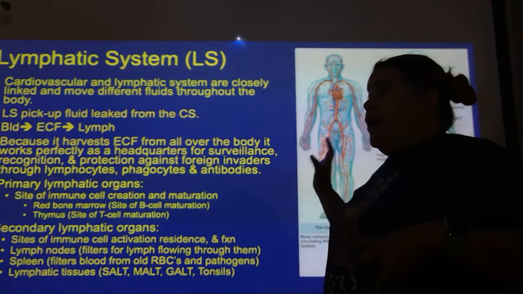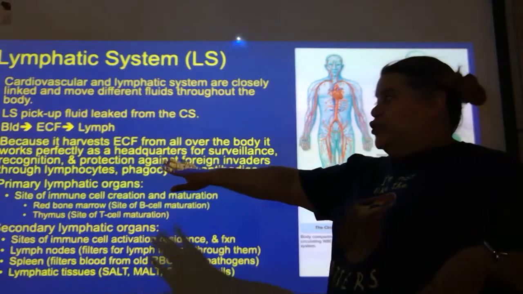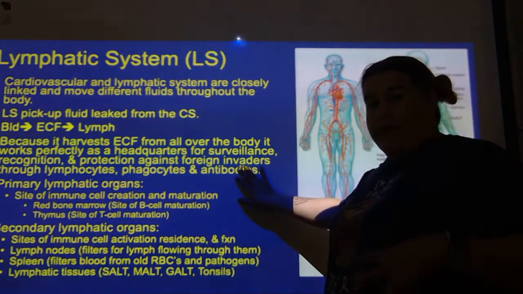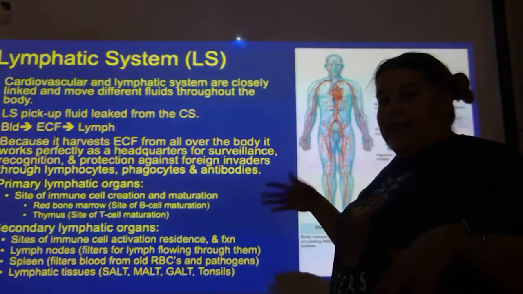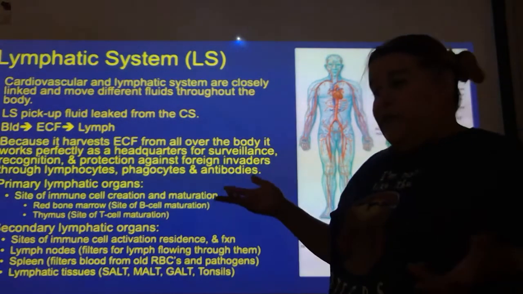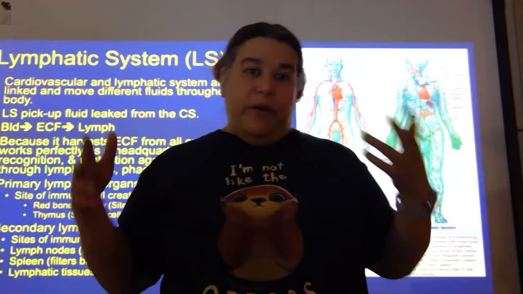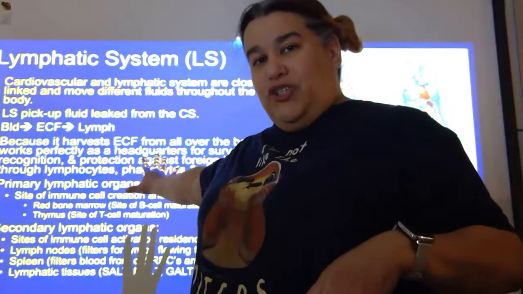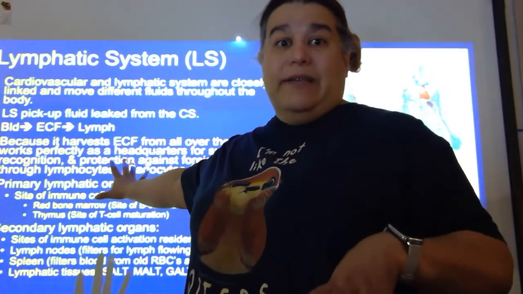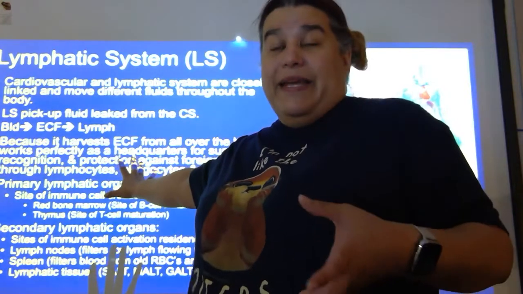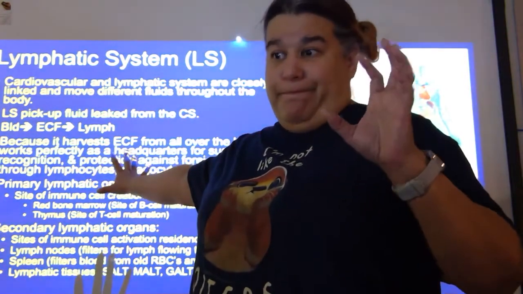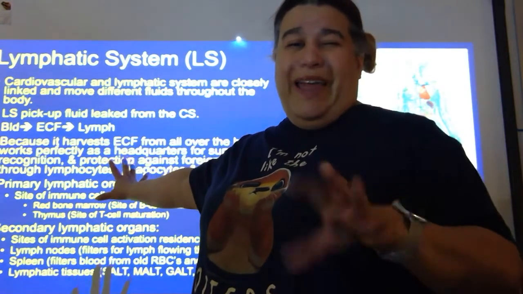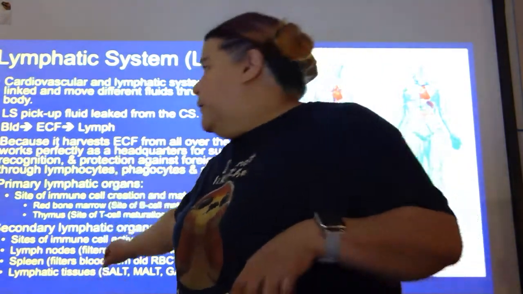It can also help us in that whole recognition and protection against foreign invaders. The lymphocytes, the phagocytes, and antibodies that you often hear about when it comes to our immune system, they actually kind of reside in this space. And again, that makes it very, very good as a center or a headquarters for this to work.